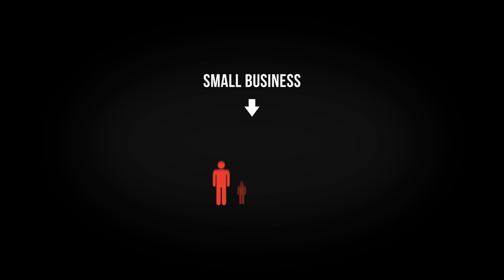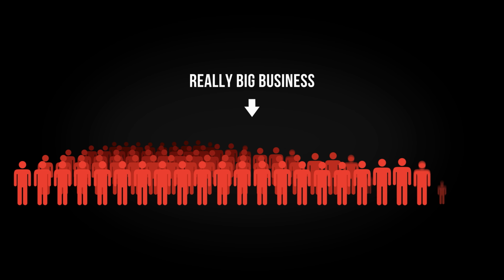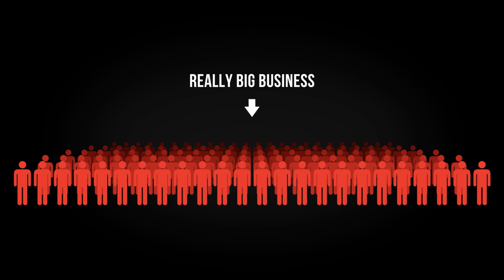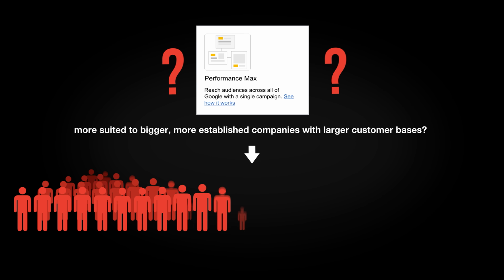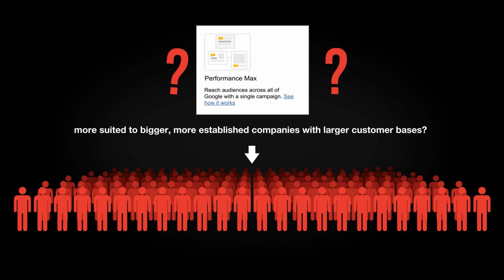Now this is more of an issue if you're a small business with smaller warm audiences. Because if you're a really big business and you've got a really large customer base already, this could maybe never come up as a problem because a good proportion of the ad budget can be spent on warm audiences, getting them to convert and remarketing them. And that's great because you're generating lots of conversions, you're reactivating existing customers, but you need large warm audiences to do this. And I think that's why some advertisers look at Performance Max as a campaign type that is more suited to the bigger companies, more established, larger customer bases, and less for smaller businesses.